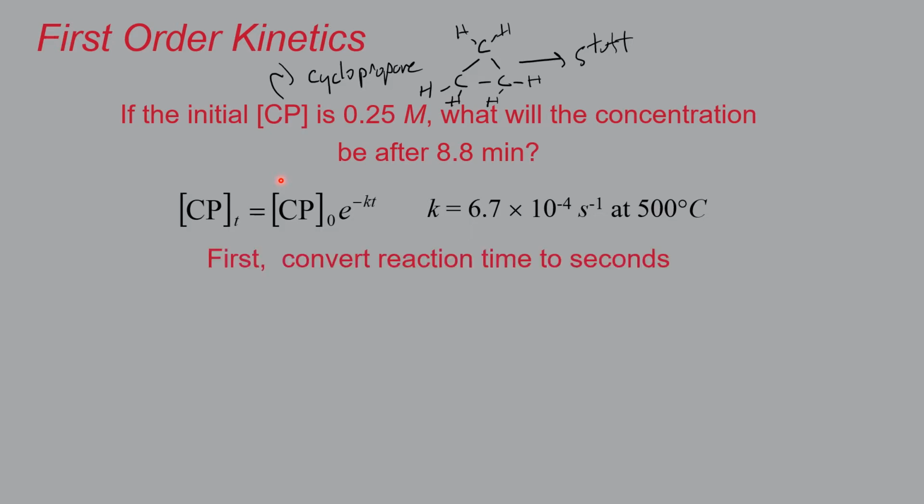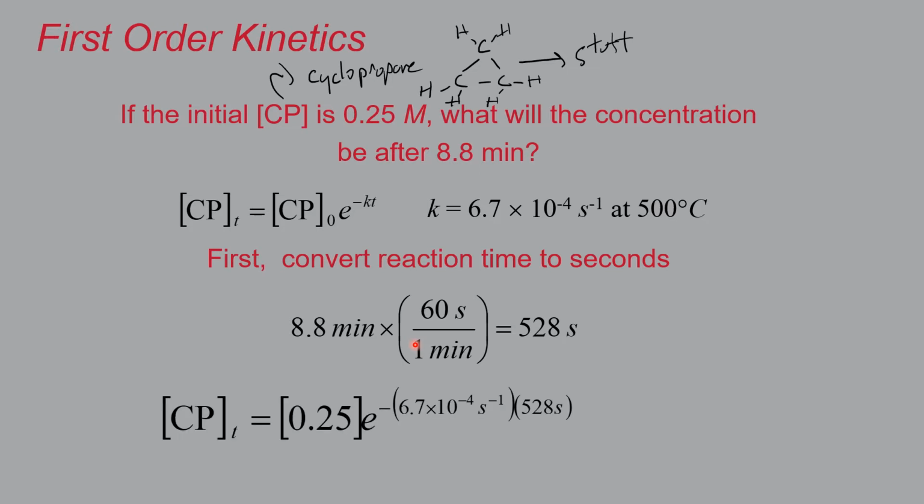One thing that you do want to make sure is that the arguments of a natural log or of an exponentiation operation should technically be unitless. So it's important that the rate constant and the time component have the same unit, and there's a possible mismatch because I gave you the time in minutes, and this rate constant has units of inverse seconds. So I chose to convert the 8.8 minutes into seconds, and hopefully you can do this at this point, and that's 528 seconds. And now it is pretty much plug and chug.